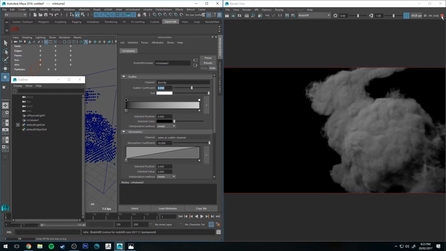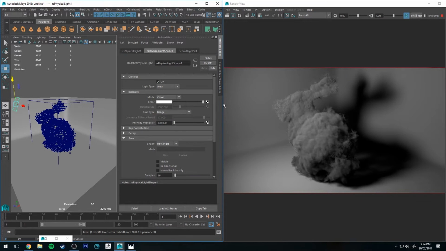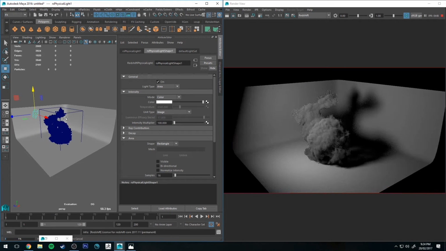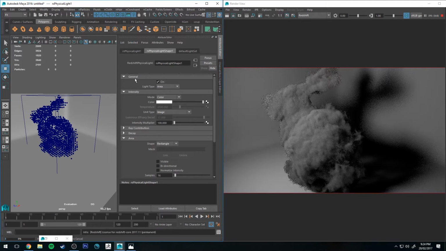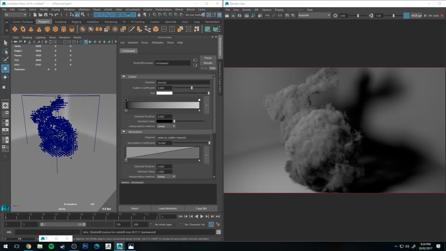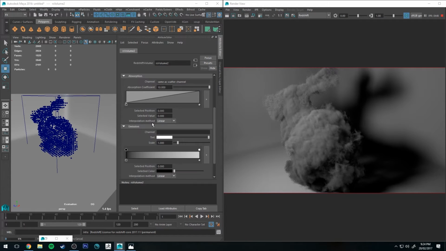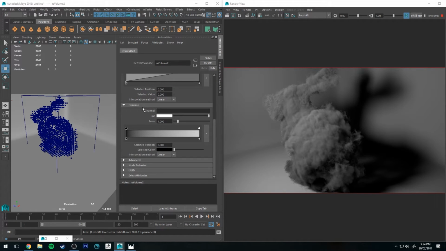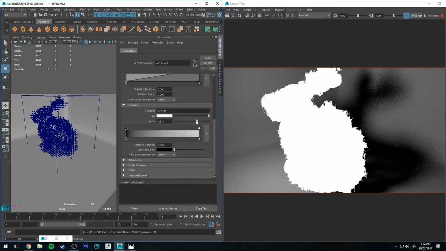I'm just going to put some geometry in the scene so I can show you some emission now. Alright, so I've just created a little sort of walled off area so we can see the shadow being cast and also light emission from our bunny. So if I go back to the material for our bunny and just scroll down a bit further to emission, we'll need to insert something into the channel. So I'm going to use density again. And then if you increase the scale of that, you'll see that it starts to become luminous. So let's do something like 2.